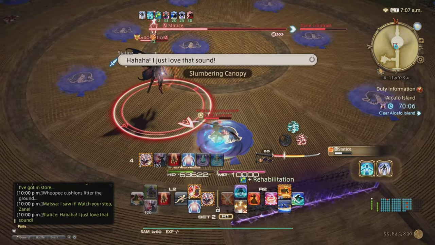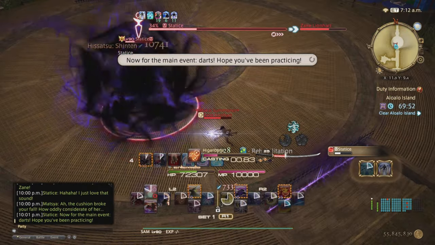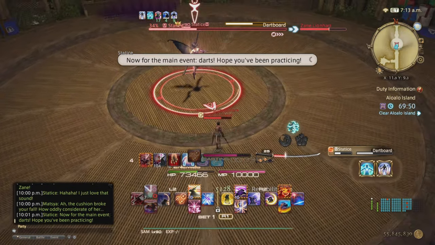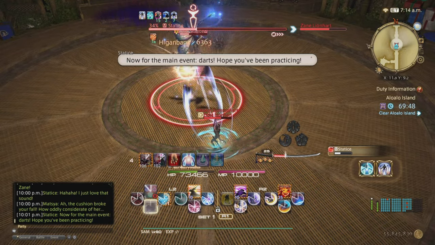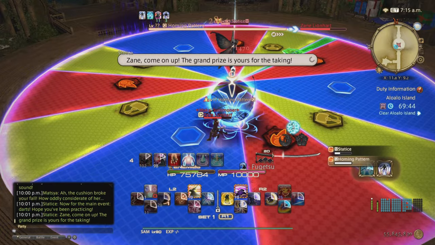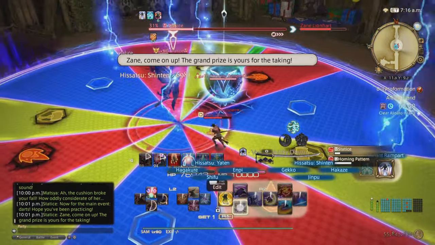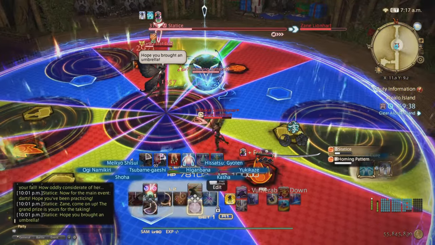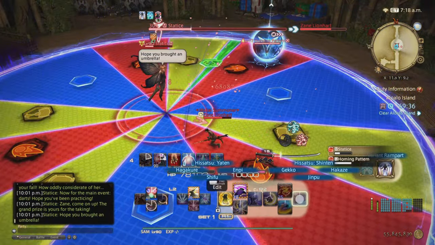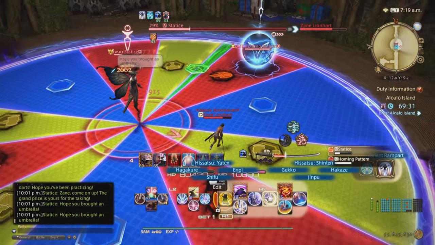You will see this twice, but if you kill her fast enough, you should only see it once. So next is a fun mechanic called Dartboard, which has a couple of different options that can happen. On the dartboard you have blue, red, yellow, and green. Green will give you heal and auto sprint. Blue will be nothing, they'll just give you pots and pans on the head. Red will be a giant meteor that does a bunch of damage and a knockback, and yellow will be a proximity AoE, so get away from that if you get yellow.